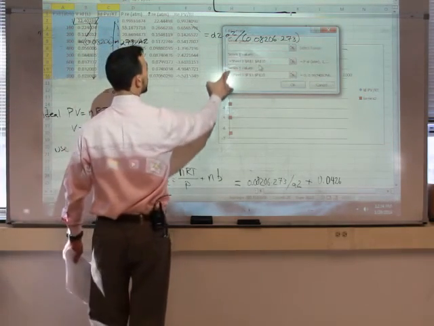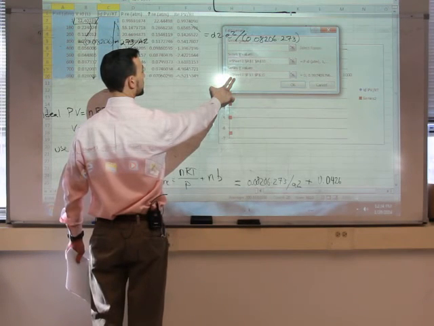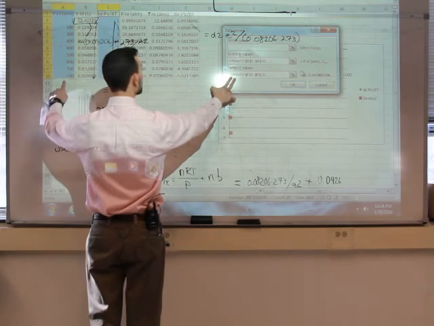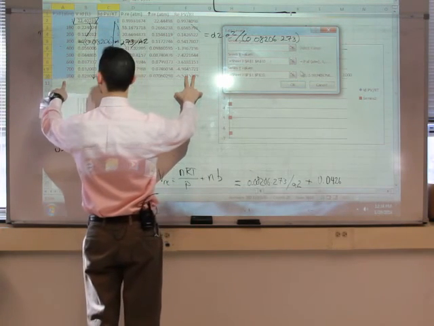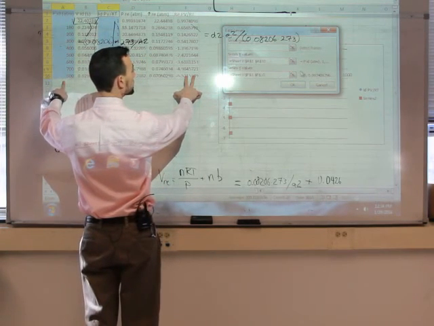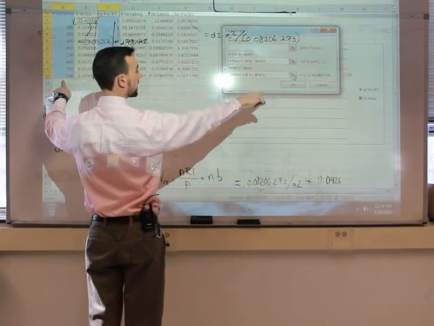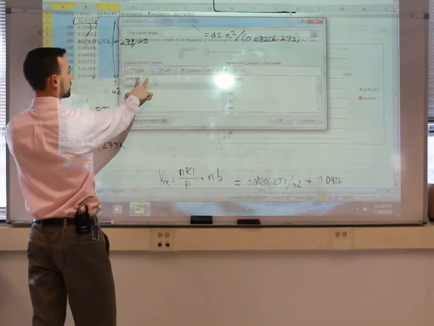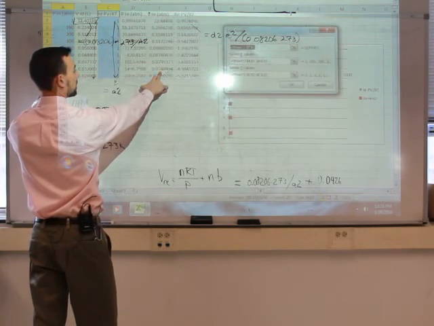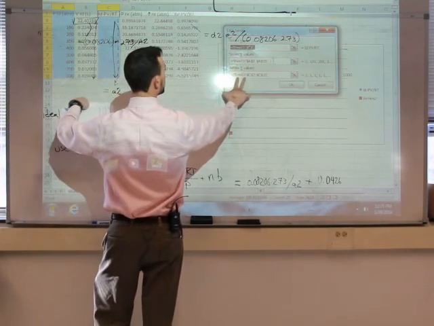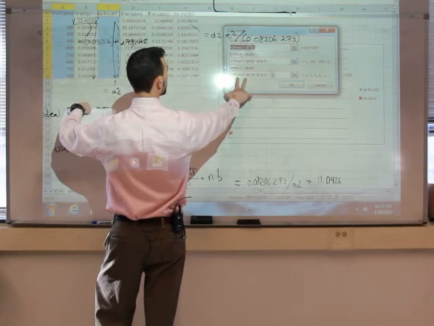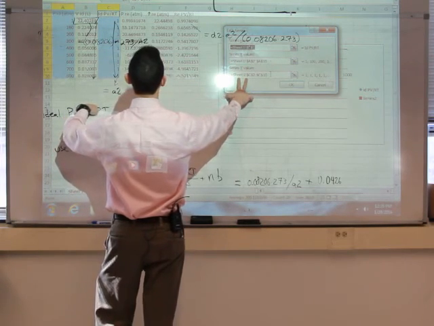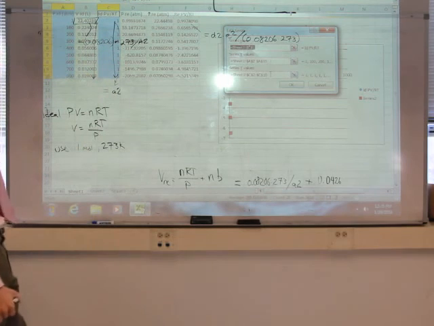So A's are okay, and our y values are supposed to be that. Should have these values here. I don't understand why it's not doing it. Okay, hit OK there for me. Let's see what it has for this one here. Edit. All right. X values, y values. That's really strange.